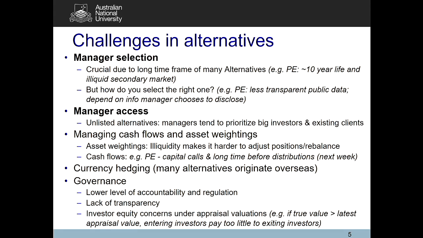So when you get out, essentially, you will receive too little compared to the true value, and the person that buys your stake will get in for cheap. They'll pay you too little to get in. So you're worse off, they're better off, because the price is stale and the true value is higher than the recorded value. The reverse would happen if the true value has gone down. If you sell when the true value is lower than the stale recorded value, you receive too much, incoming investors pay too much to come in.